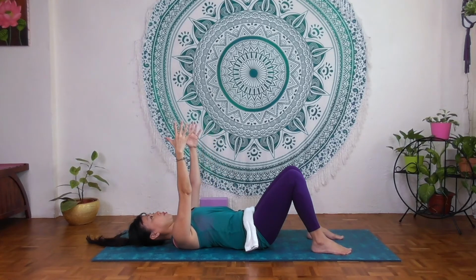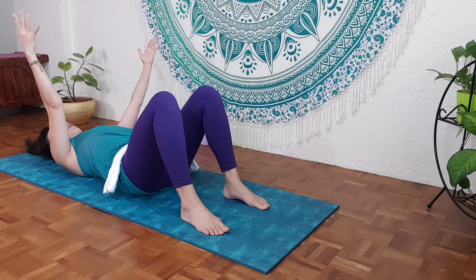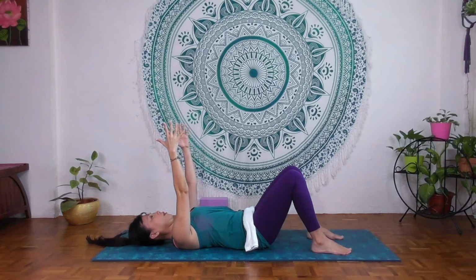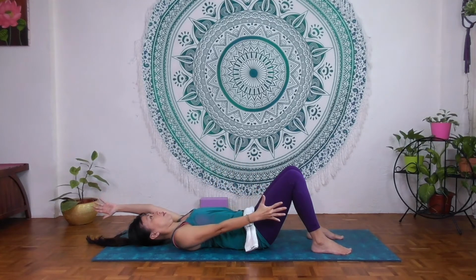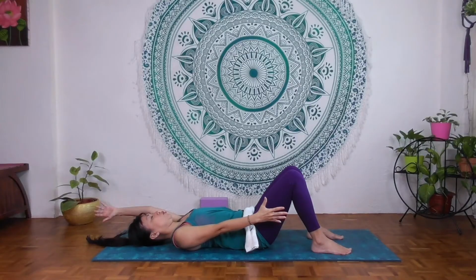From here, we're going to slowly open up your right arm, lowering down, but not dropping down. Inhale, reaching up. Exhale, left hand down and reaching up. Good. At all times, keep the shoulders away from your ears. Inhale here, as we exhale, you can move one arm over your head and the opposite arm lowering down and feel the stretch. You don't need to have the hands touching the floor, just wherever you feel comfortable, shoulders away from your ears.